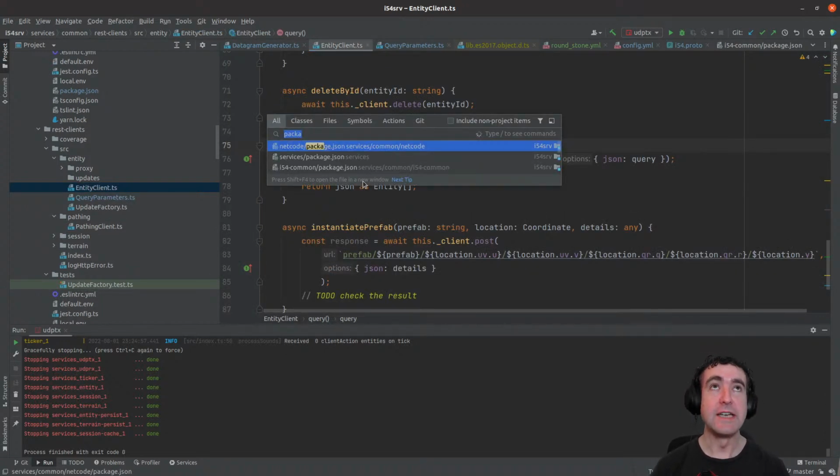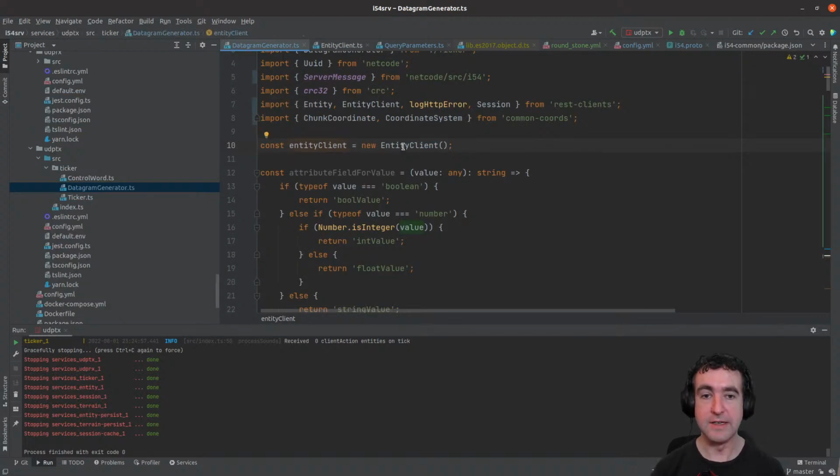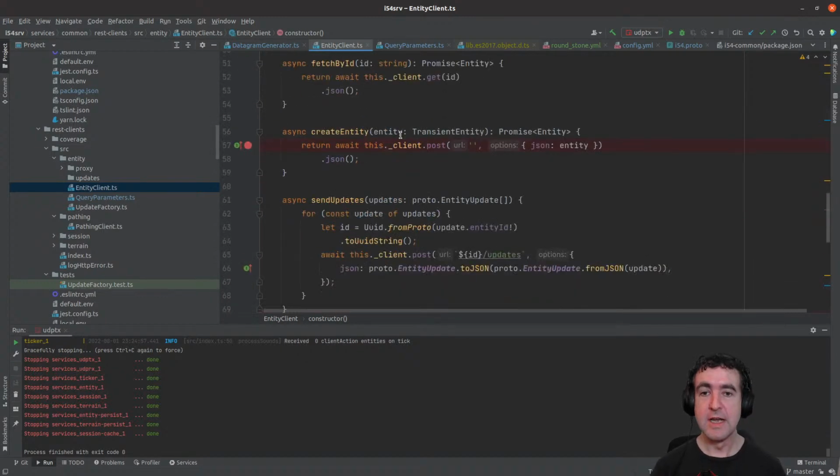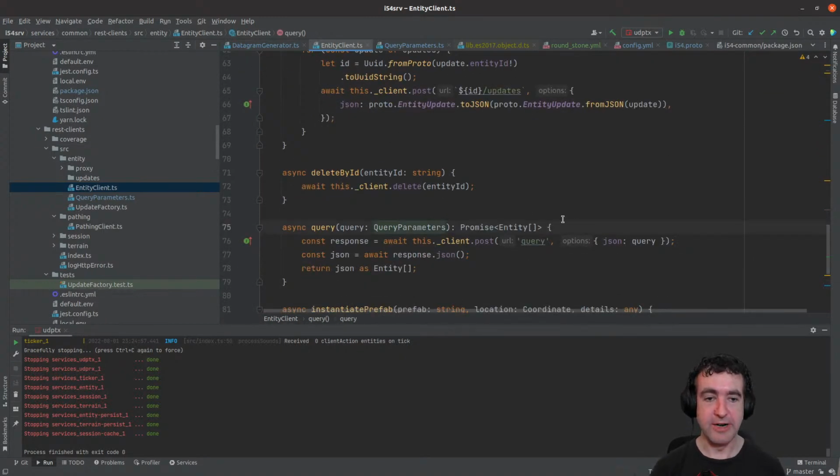But I will now need to go into the entity client if I can find it. There it is. And just check that query doesn't need to be updated. It doesn't.